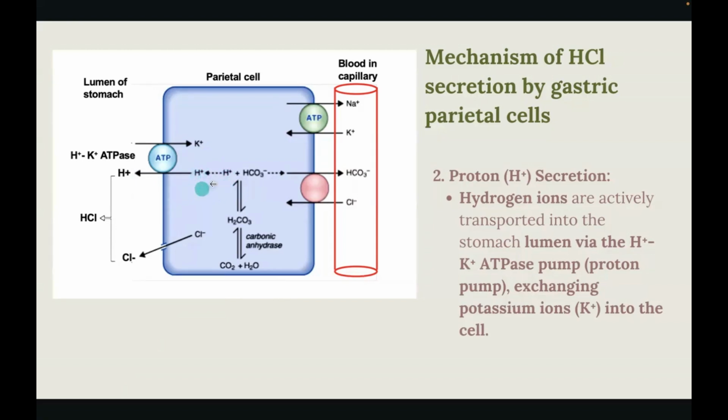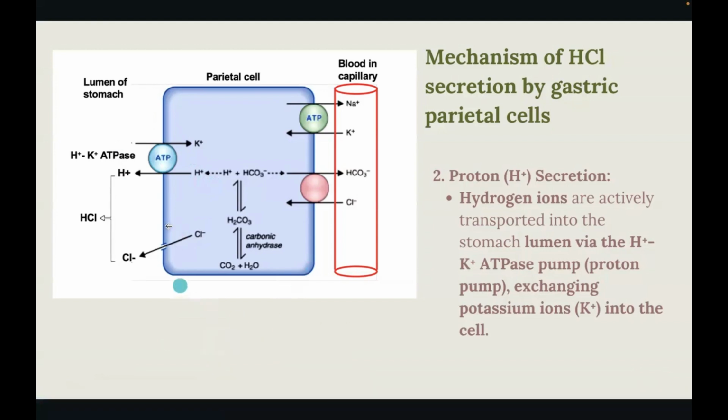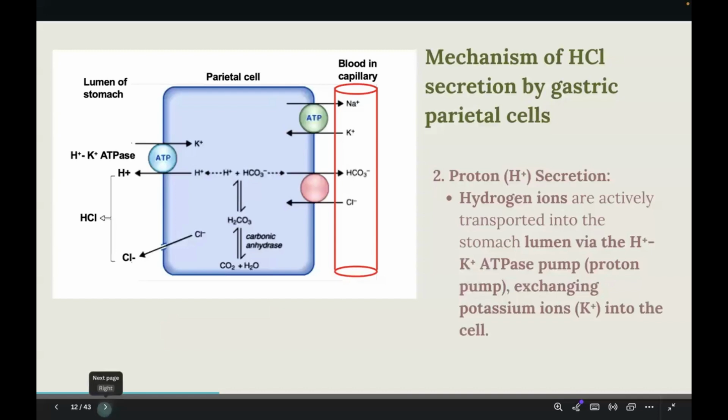Okay, so now we have the hydrogen out and potassium in. And what is this channel called? This is known as the hydrogen potassium ATPase pump, or the proton pump. Tamam? And this is probably the most important channel out there. There are so many drugs that act on it. There are so many diseases that affect it. So yeah, that's it, okay? So we have hydrogen out and potassium in. Now, what do we want after this?